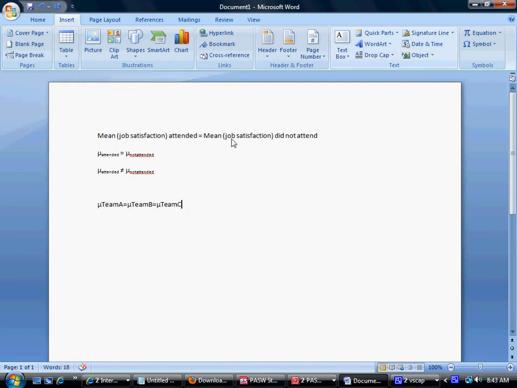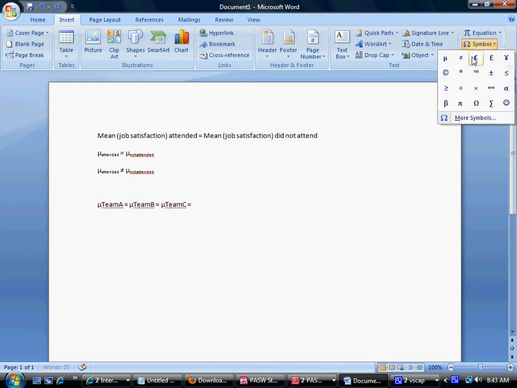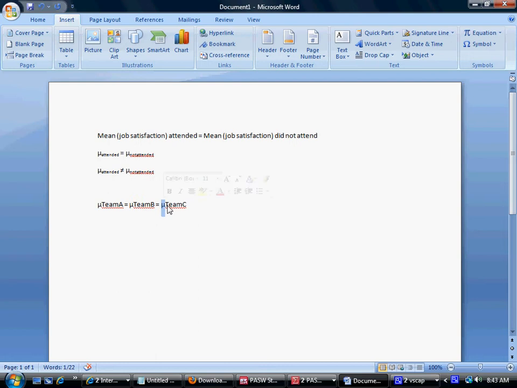Now it's very common for students to look at this and to try to put in number of projects someplace. Like they'll put in here equals mean number of projects, and I don't even want to say put it in because you'll see it and someone will get confused. So number of projects is already here. So this mu means mean number of projects. So you're saying the mean number of projects for team A equals the mean number of projects for team B equals the mean number of projects for team C. So number of projects is already in there. So our null, again, is that they're all equal.